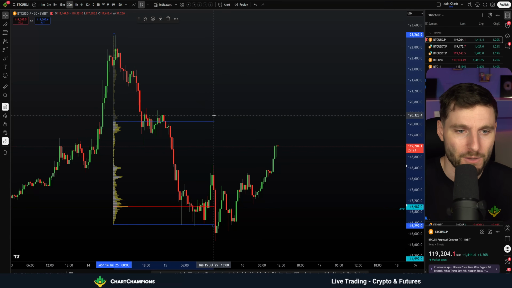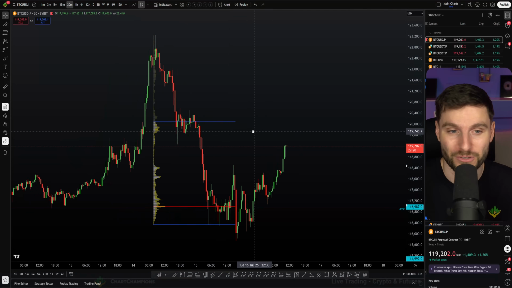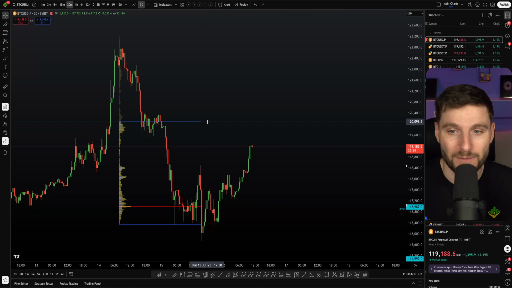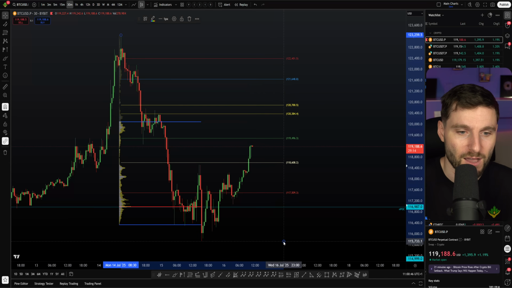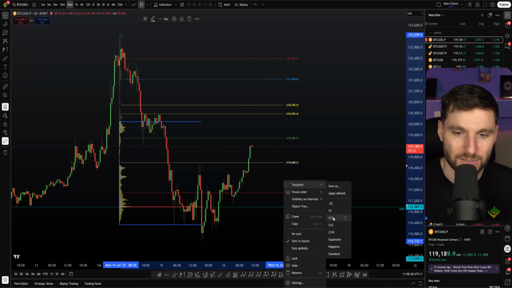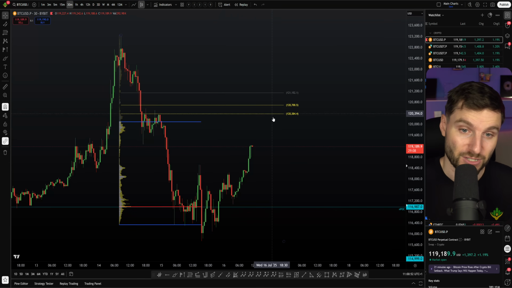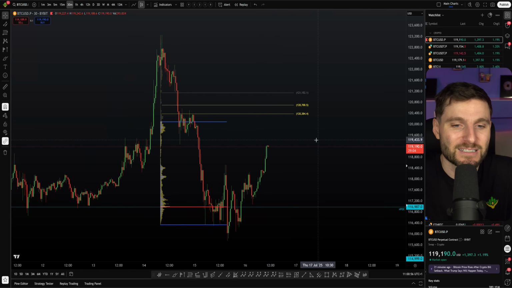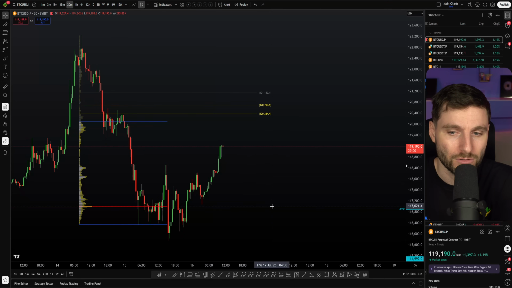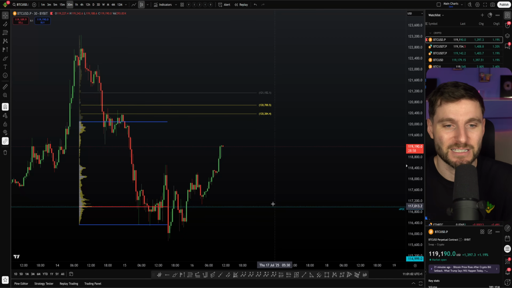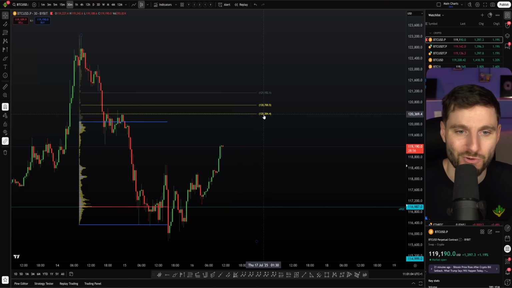So, and we look at this, as I was saying, talking you through yesterday, that value area high coming in at around $120,000. Fibonacci just above this. So you can see this zone of $120,000 is where I would say is the next zone of interest. Again, just like I've got an interest of long around 117,000, I have an interest of short around 120.